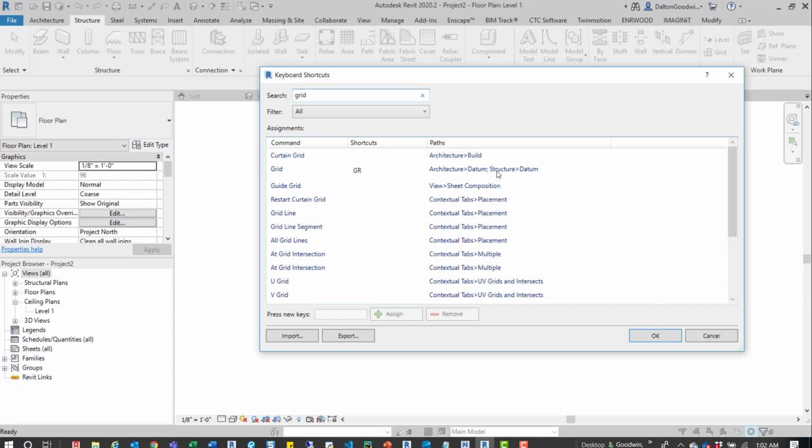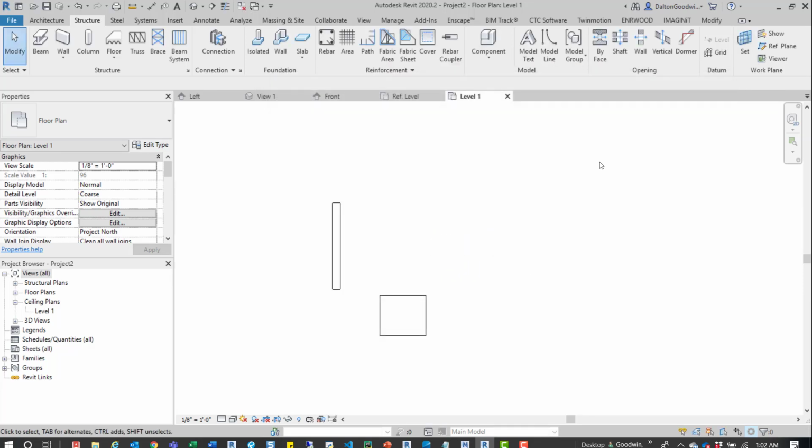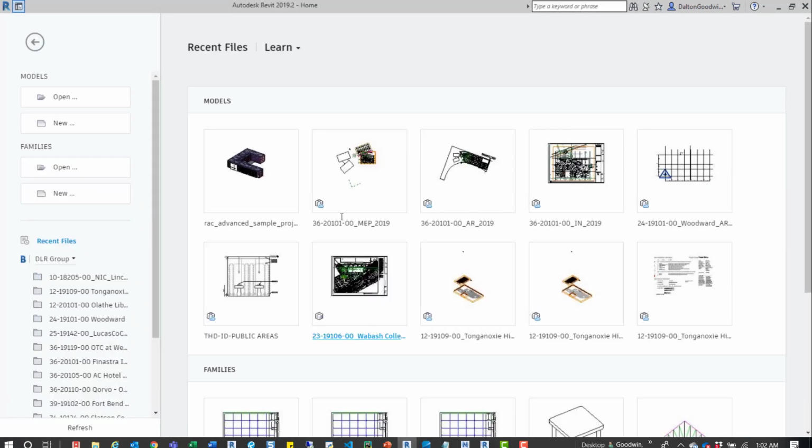Another cool thing about this is you can dump this from project to project or from Revit version to Revit version. If you have a new machine, you can import it, or if you went in here and updated it, you don't have to manually update it every single time. You can just come down here and export that out. And real quick, what I'll do is show you that.